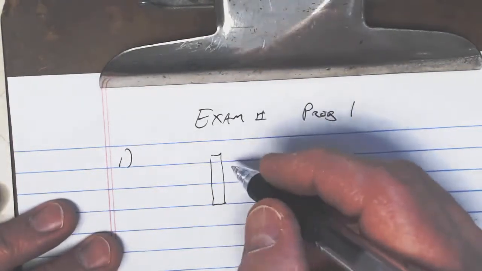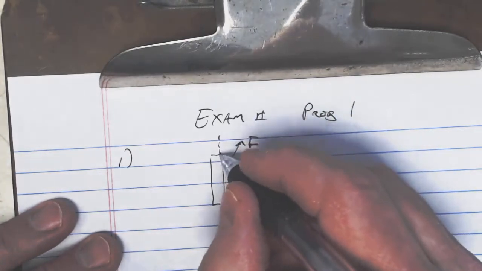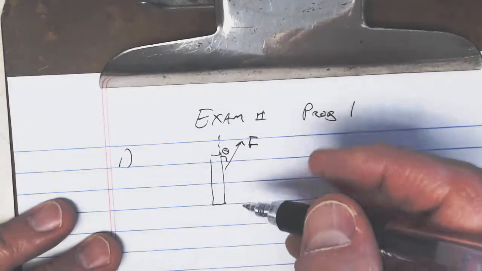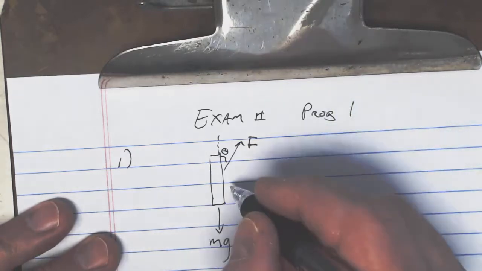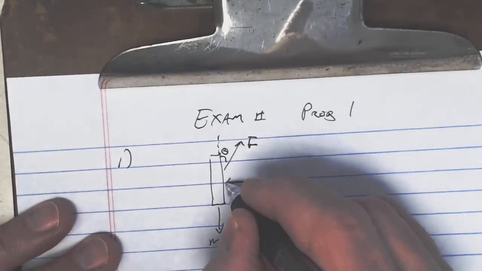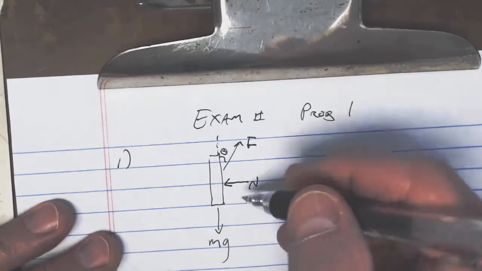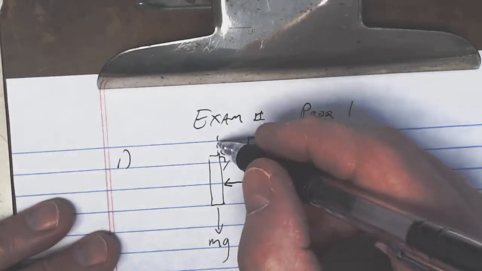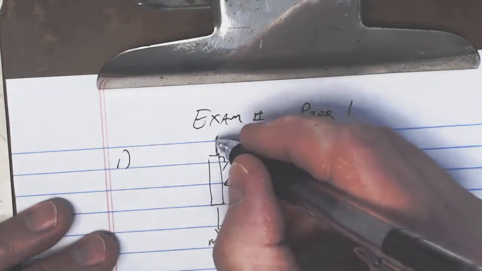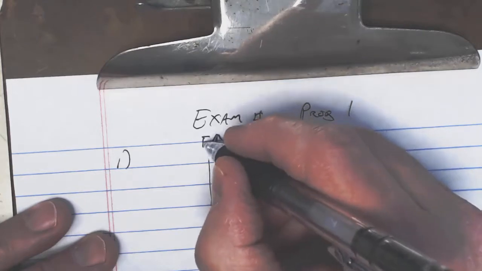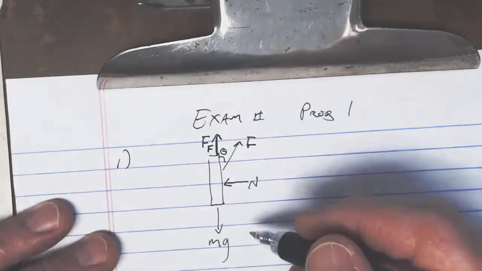That's the book. Of course, there's the force you're pushing at, F. That is at an angle theta with respect to vertical. Okay, there's gravity acting down, mg down. It's against the wall, so there's a normal force perpendicular to the wall pushing on it. And there's a force of friction. Now, if you didn't have that word barely in it, you wouldn't know if the force of friction is up or down, but because you have the word barely, the force of friction is assisting you, because if you pushed any more lightly, the book would fall. So the force of friction is acting up in this case.